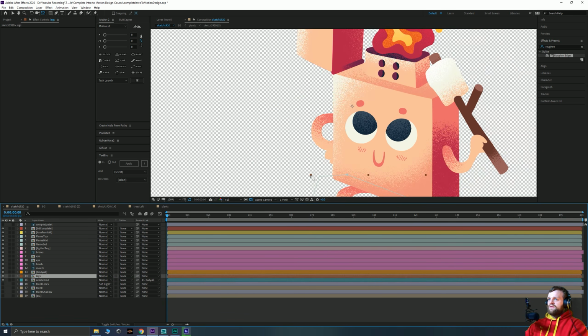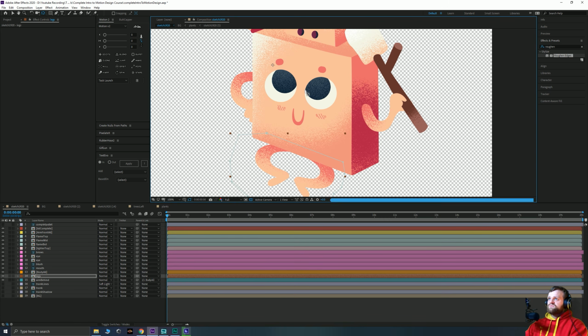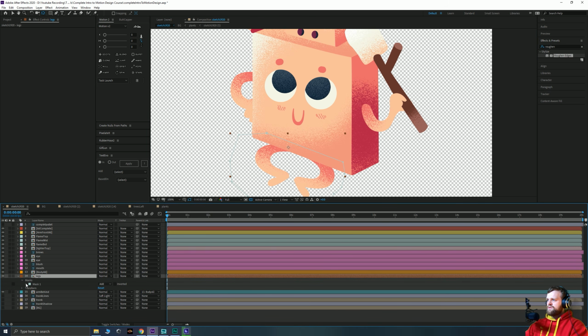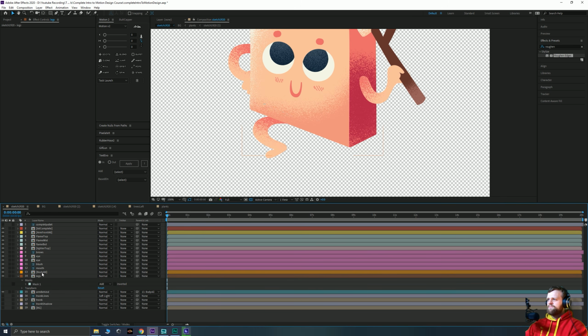Okay. Now the legs, I'm going to do something a bit unique with. We're going to use the mirror tool for that. So we're going to grab our pan behind tool. Grab the center axis point, but we're going to pop them here on this one leg, like so. Okay. We're also then going to mask out and adjust this mask that's already here by deleting some of these anchor points enough to hide this right hand leg. And we're going to use a mirror so that we only have to do the animation keyframes once. Okay, we'll get back to that in a minute.